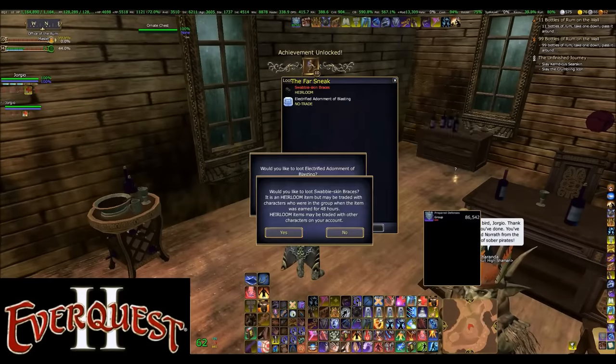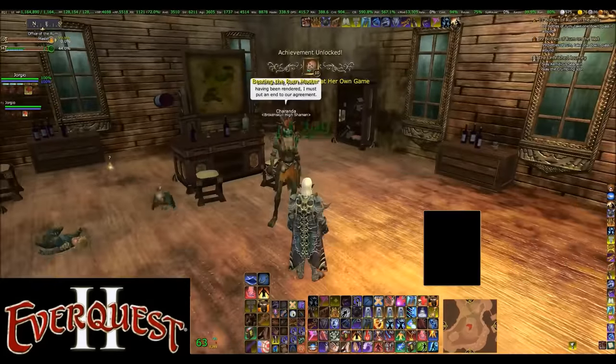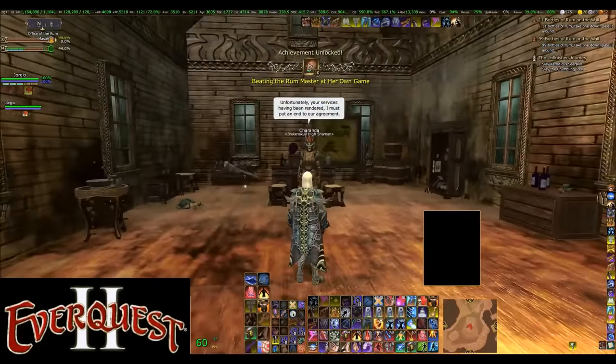I don't use my shinies. I never do on this character anyway. So we're going to wait for him to finish his exposition, and then we're going to fight the parrot.